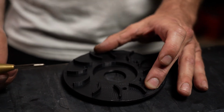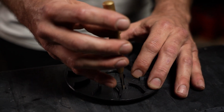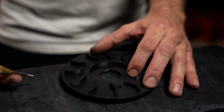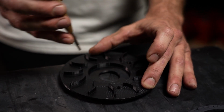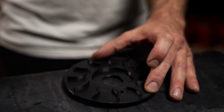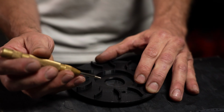The next thing you're going to want to do is take your punch, and if you don't have one, not a big deal. You can start it with just a drill bit and mark it with a little Sharpie, a white Sharpie. You could mark the 3 spots and drill those, but I prefer to use a punch. It gives you a nice point of accuracy to get the drill bit started.